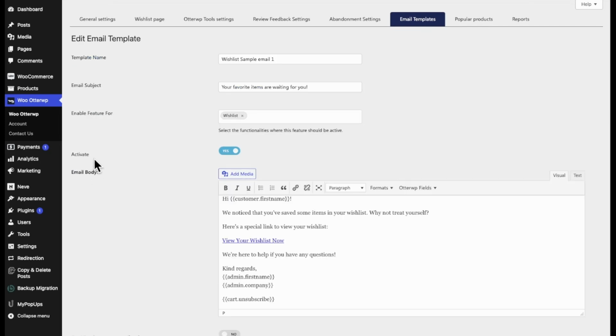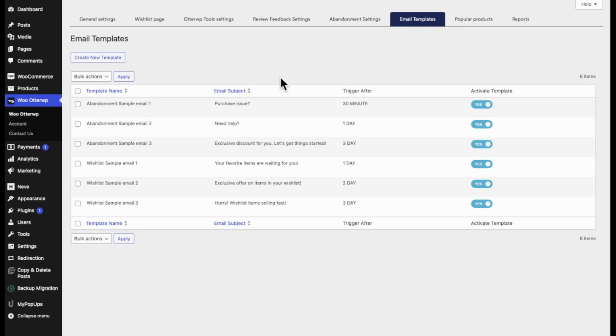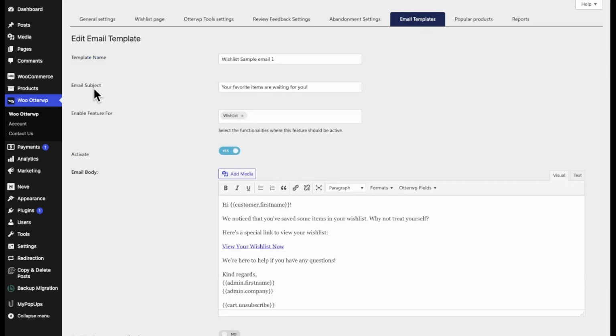To get started, you're going to want to include a name. This will be showing in the front, so you can identify what it's for right there. Go back to editing. And the subject email, this is what the person will see in the initial email in their inbox. And here you'll pick what features you want it to send the email for.